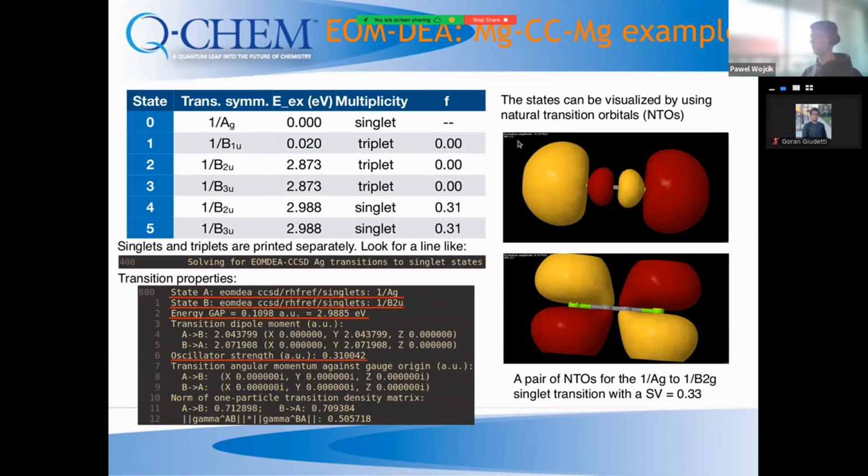And here I have summarized it for this species. What you can see here on the right are the natural transition orbitals that can be used for visualizing those unpaired electrons. But that's the same as George was talking about in the beginning. It's for your future reference, as you can do it separately from IQ-mol. That's it. Thank you.